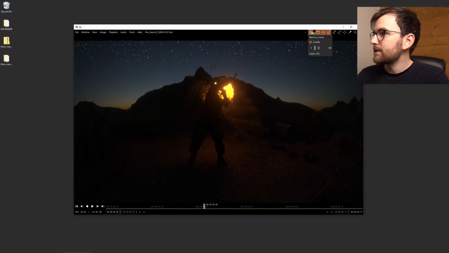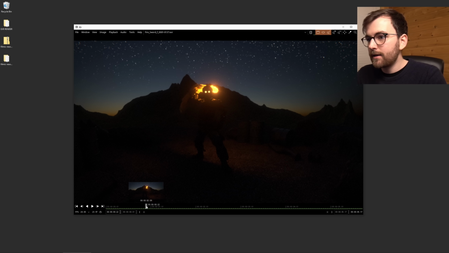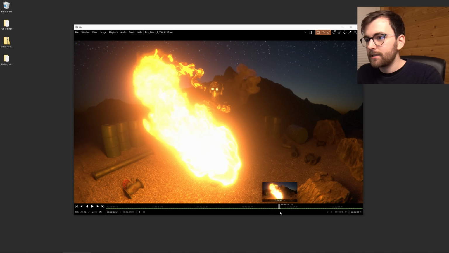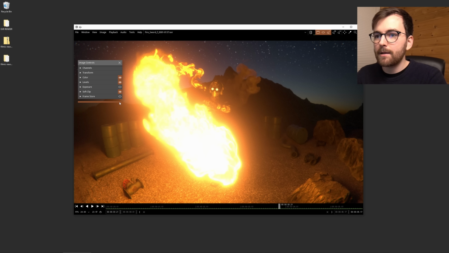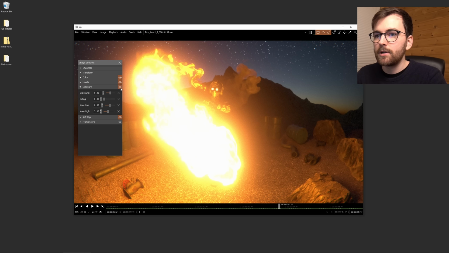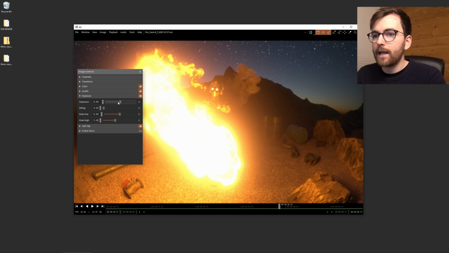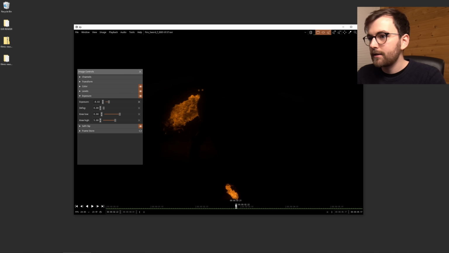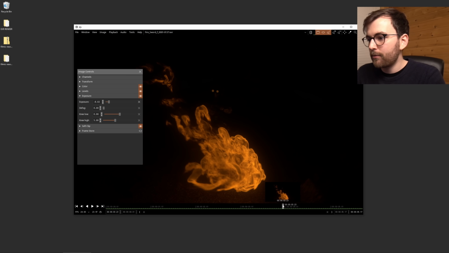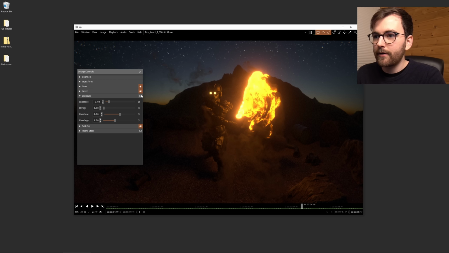And then you have this memory cache, so you can increase this. Now you can see I'm using 52% of 4 GB. And if you have a lot of RAM, you can just crank this up. And then what's really cool about this is if you go to image, image controls, and you, for example, go to exposure, you can go ahead and lower it. And lower it. And look at that. It can read the data that is beyond the floating point. So this software is amazing.